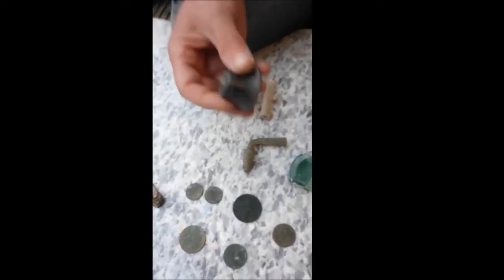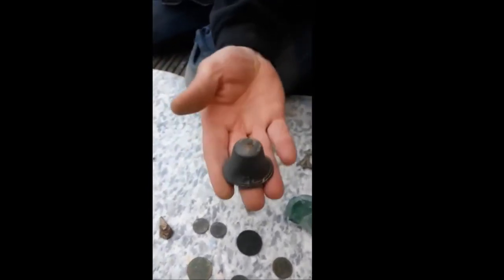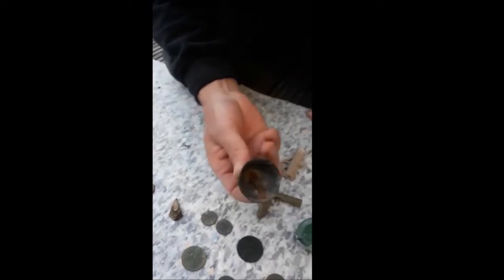And then we've got, I really like this actually. Ding ding goes the bell. And that is a lovely old bell. I'd say that's probably Victorian, wouldn't you? Yeah. Still got the original clapper inside, look. A bit clapped out. That's probably where the saying comes from. Oh no, when somebody was really tired and knackered doing the church bells, they'd be clapped out. That's where the saying comes from. Anyway, that's a lovely old bell. Really like that. Mystery items. This is some sort of handle.